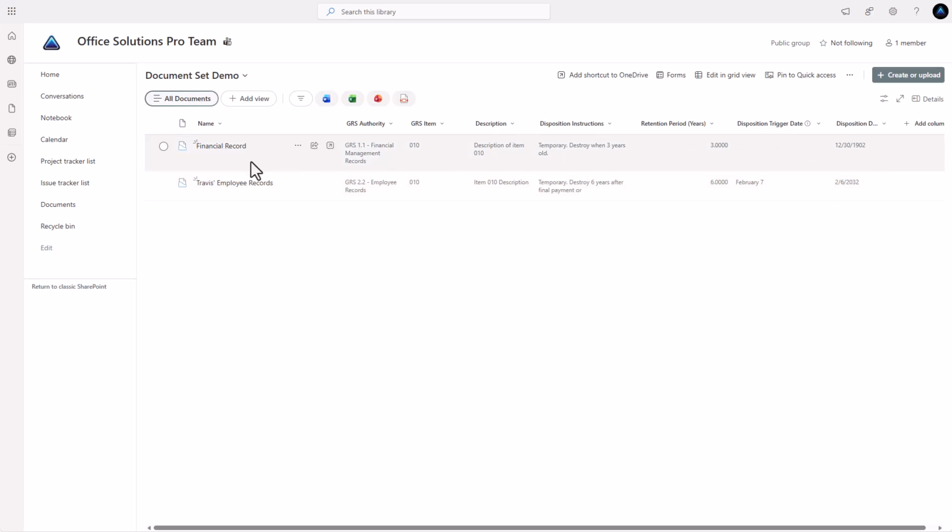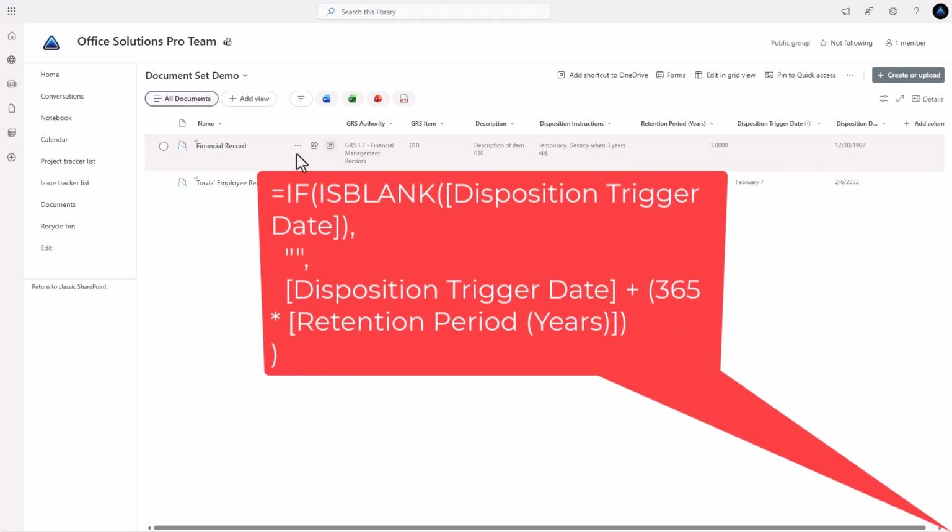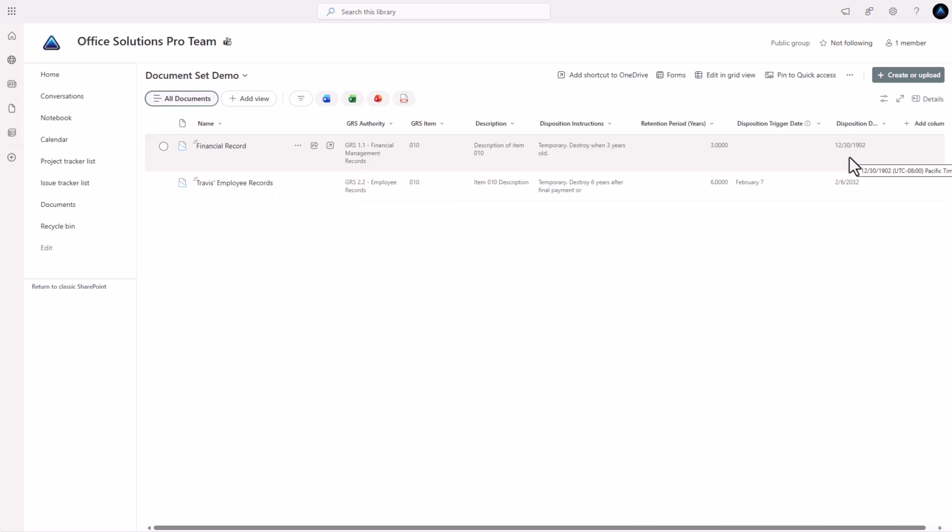Now in the case of this, where it's the actual records, because of our calculated field and how we made it, it's not going to have an accurate number. It's just going to essentially be a wrong number for this. So that can be adjusted in the formula to get this to be correct. Again, we're not saying that the document set is determining when something's going to get deleted. That's where the calculated field needs to be slightly adjusted for that scenario. So that's easy enough to go in, and essentially if it's blank, we want to make sure that this remains blank is what we would want to make that calculated field do.